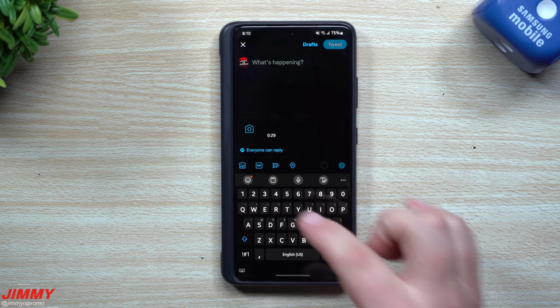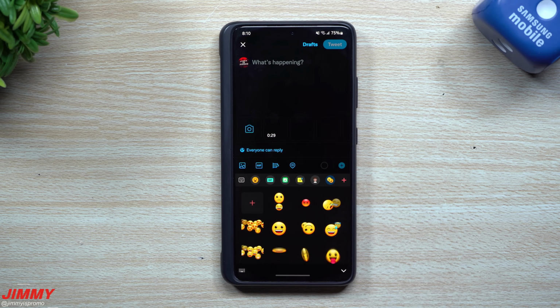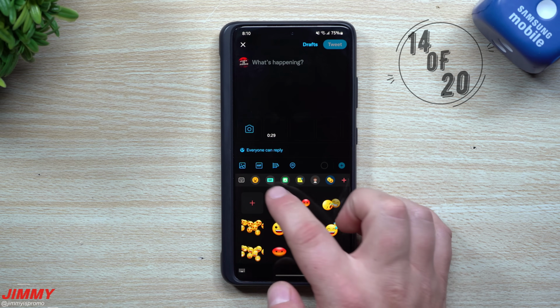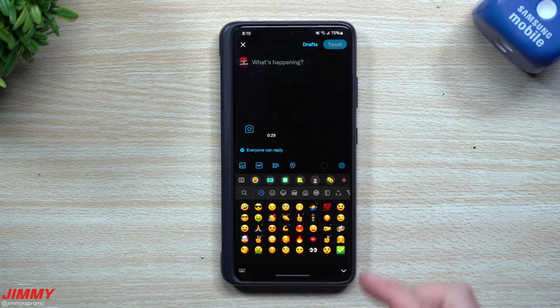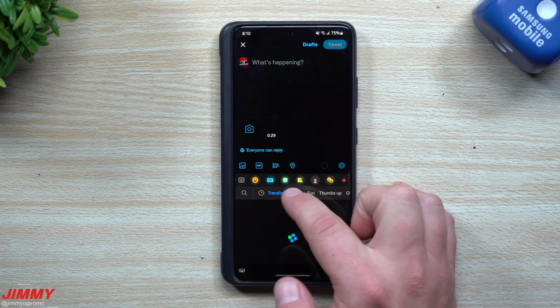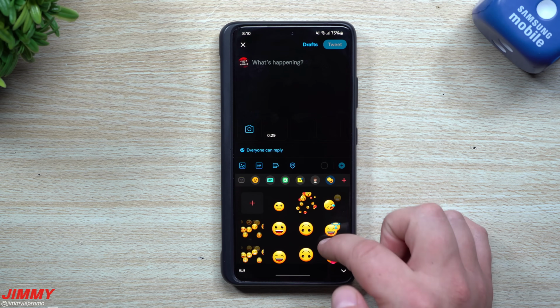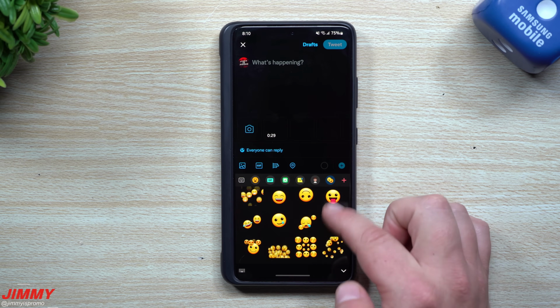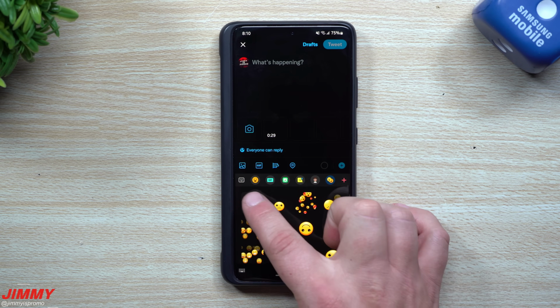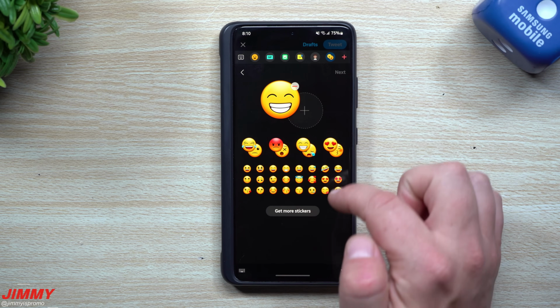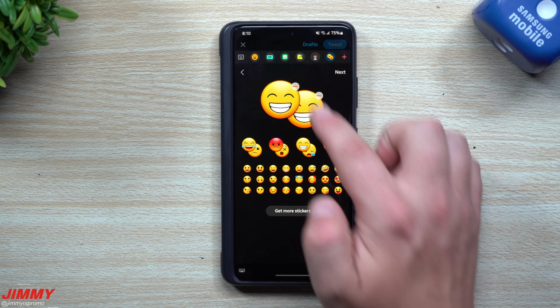Now, while we're still inside the Samsung keyboard, if you go inside of emojis, you can actually create your own combined emojis. It's actually pretty cool. So over here is your normal emoji entire list. Here's your GIFs and stickers, things like that. But these two heads over here, you can create and make your own. There are some over here that were already created for you. If you go on this little plus button, this is actually pretty cool. You can take this one off and then you can throw in something else.